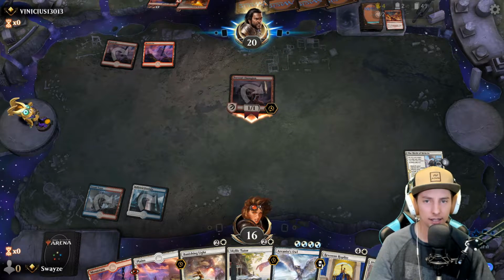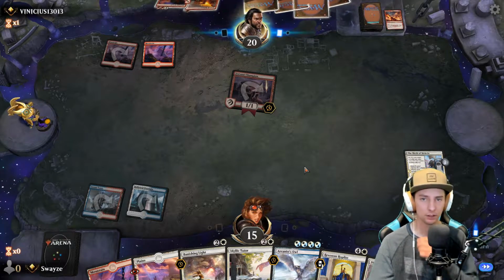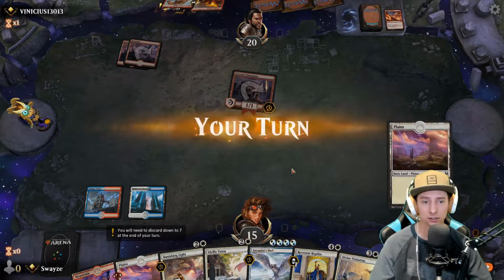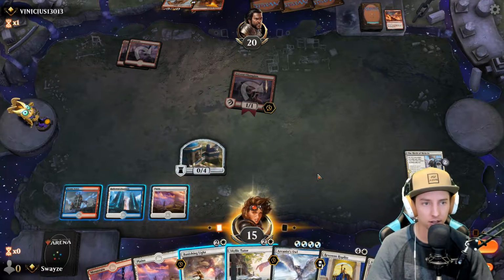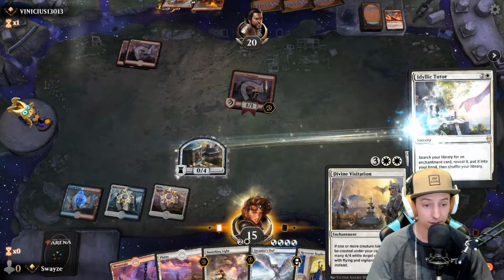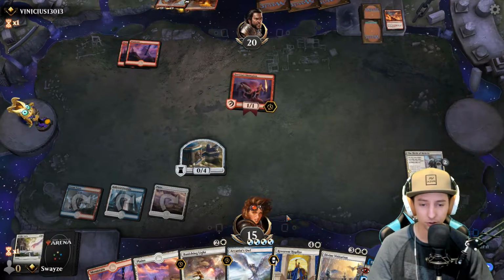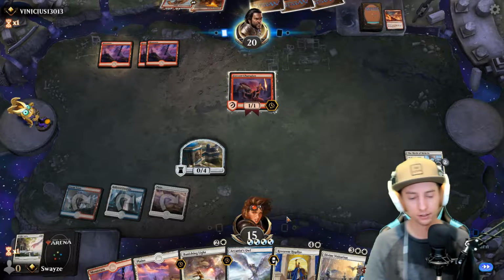Interesting. So he doesn't have a land in hand, otherwise he would have definitely played his Phoenix there. Probably will drop the Spitter now though. Doesn't drop the Spitter. Wow, he wasted a turn. Interesting. All right, we got our Divine Intervention off the draw. So things just got real. We should be perfectly set up for our combo here.